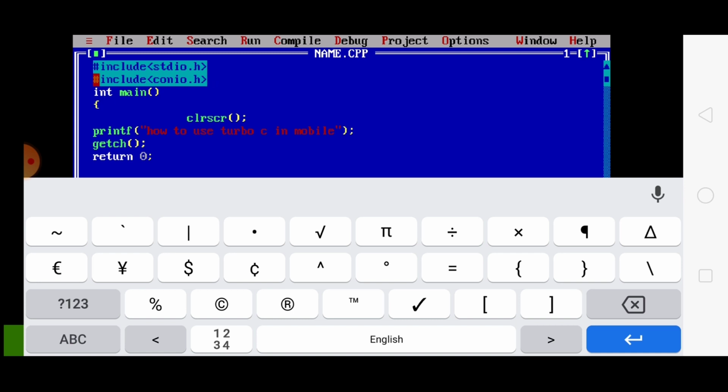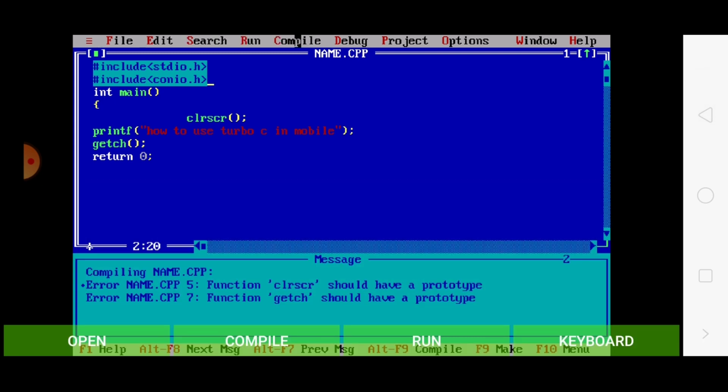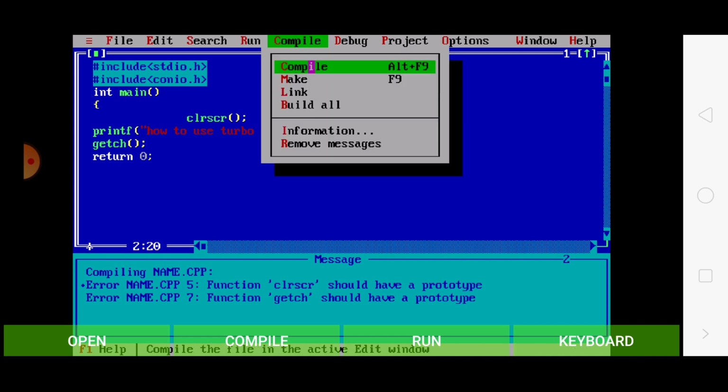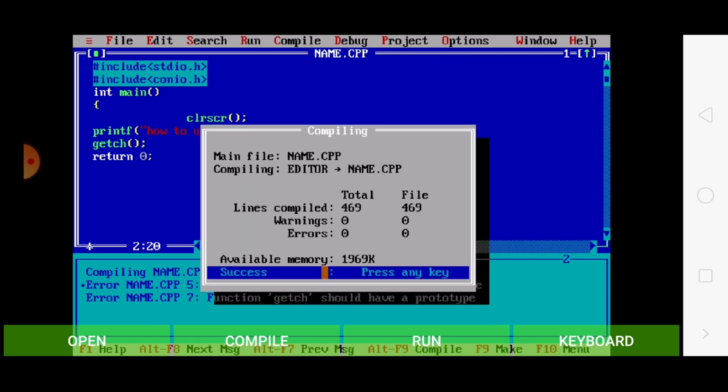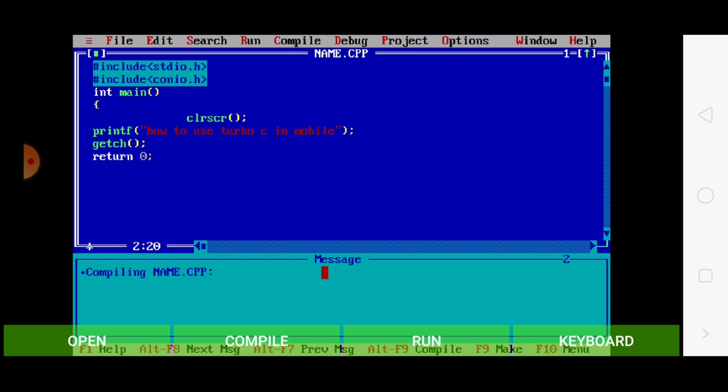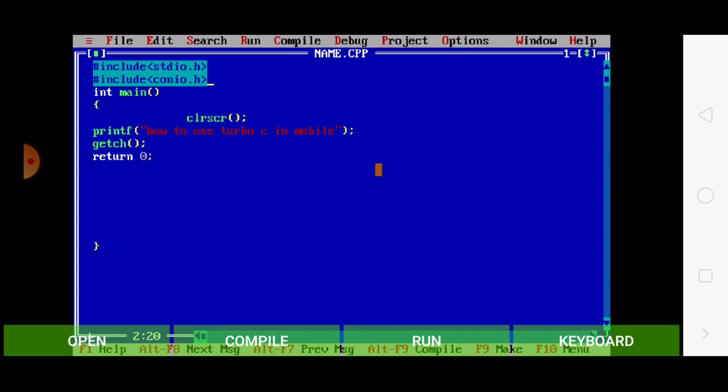So see this. Compile. Success. So we want to use the prototypes for using any type of these values. I give this much of enters and give this much of space between these words and the starting position, but it is not a problem. But we should not give space between the words. So this is our session.